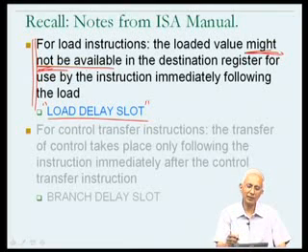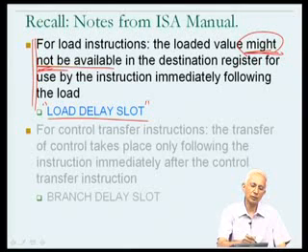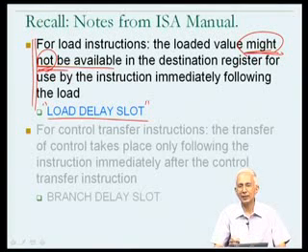Now the question which may be in your mind is, why is there any doubt? Why is this worded as "might not be available"? Why don't they just say "will not be available" or "definitely will not be available"? The answer to that question is a little bit more subtle.